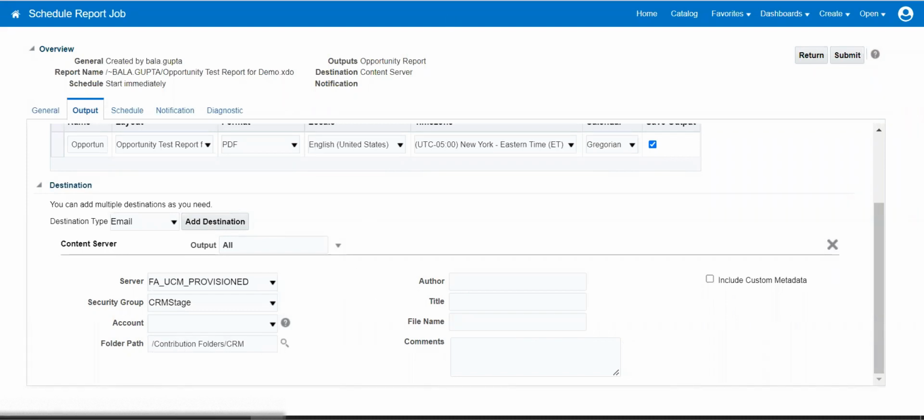To go to the content server, we just need to place the environment URL. Okay, I'll just type here.